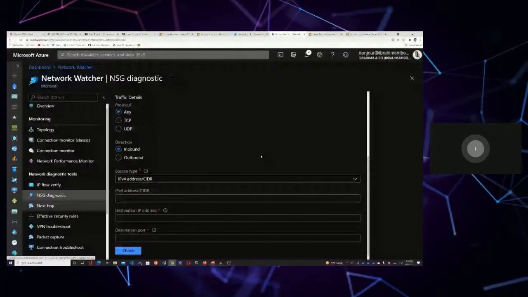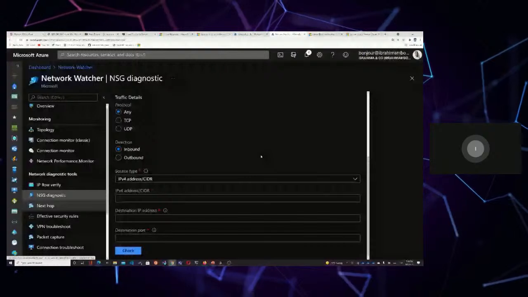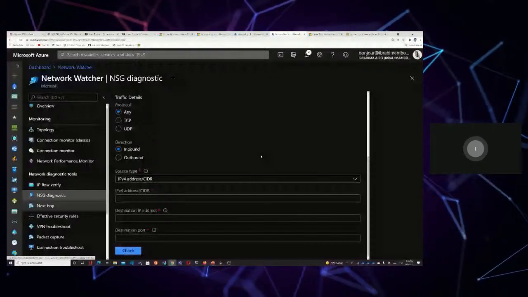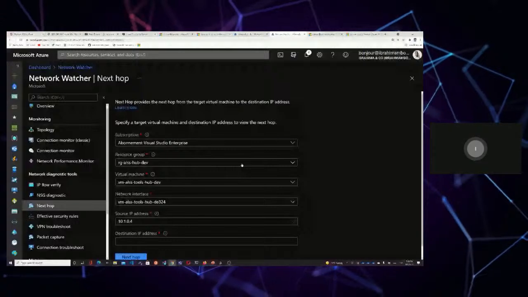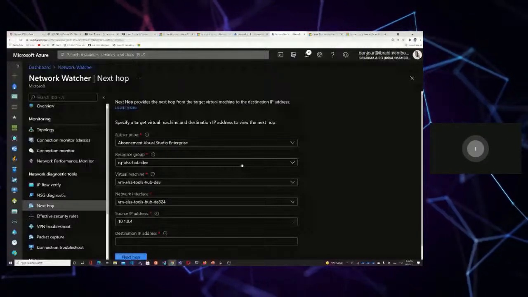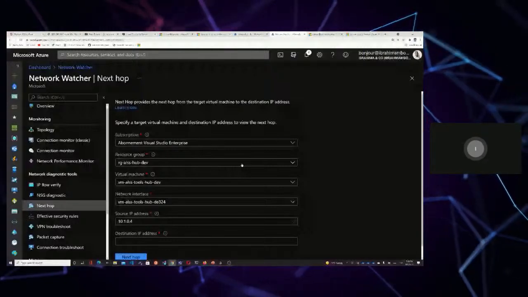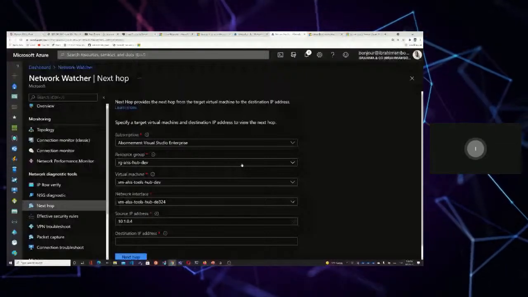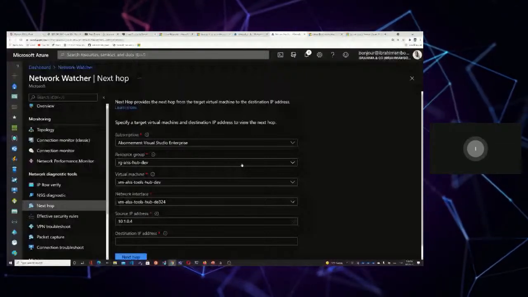The next up is, for example, if you want to know if there is something like service chaining, or how can I say that, force tunneling.